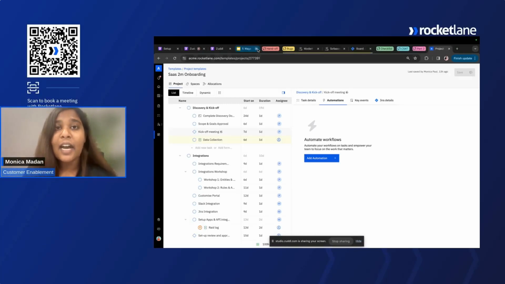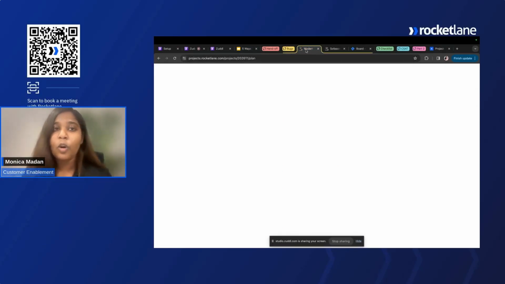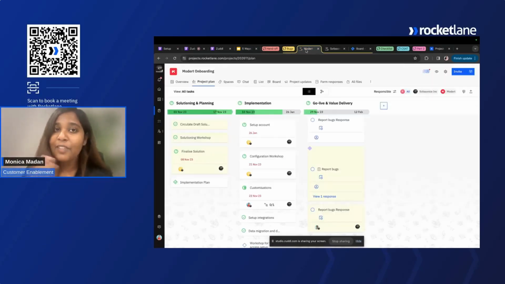The next is, as you start your project and you go about doing it, there may be phases where you're doing testing or UATs with your customers, and for sure issues and bugs may pop up. Instead of tracking all of these issues in different systems and assigning different engineers or people to that system, you can do all of that within Rocketlane itself, or use a third party like Jira and integrate it with Rocketlane in such a way and so tightly that anything that happens here moves there and anything that happens there comes here. So I'll show you how that looks like.